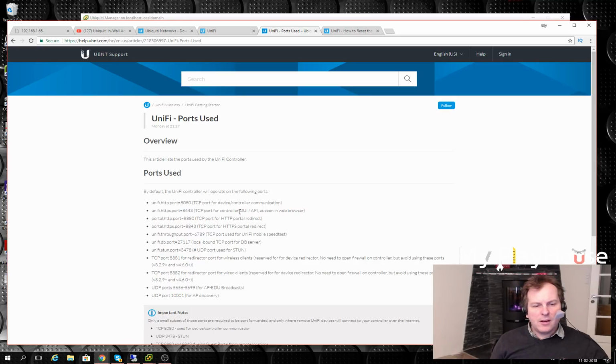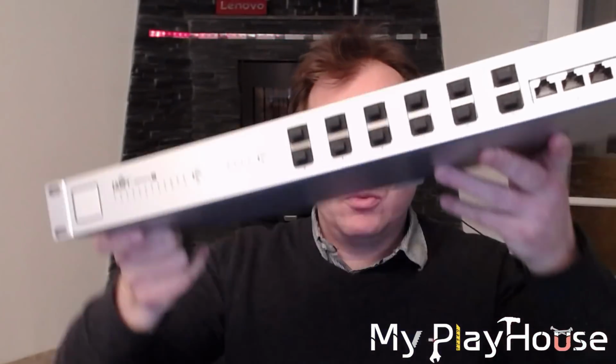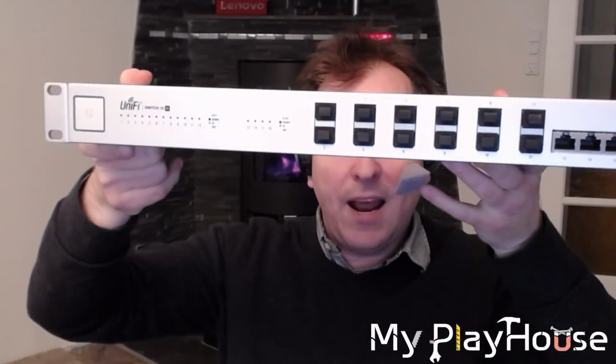I'm not a big fan of disabling the firewall, so I might just start by putting in firewall rules and see how far I have to go before it sees everything. So this should be pretty simple. I am just playing along with this, and I still have to connect this switch and figure out how to do VLANs and stuff.